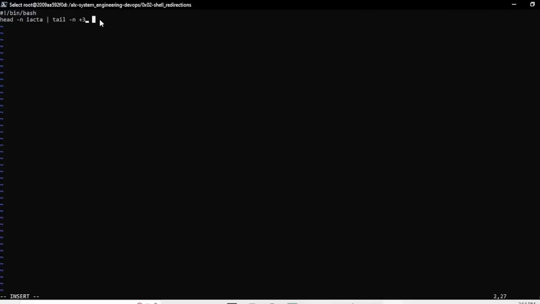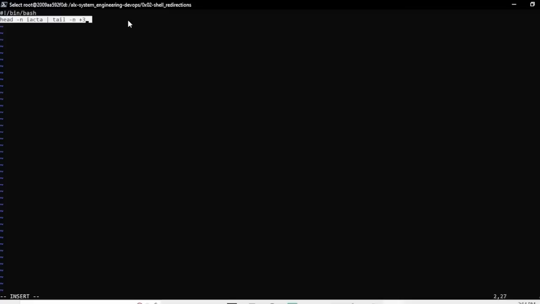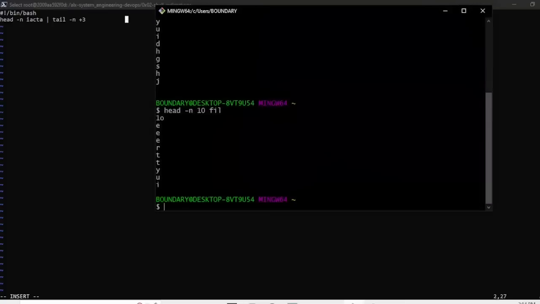Now, how am I sure this command is going to work? How am I sure this command is actually the correct one? How can I validate if this would work without using my checker? If you have to use your checker every time to know whether you're correct or wrong, then you may have to think twice. You should have a rough idea if you're correct or wrong without using your checker. And so this is what you can do, as I've explained before, using your terminal. How?